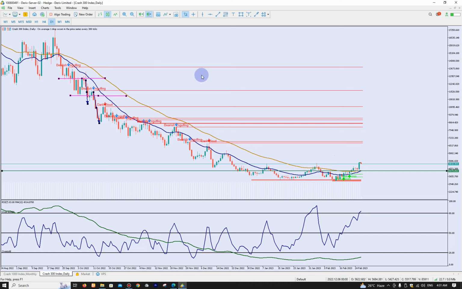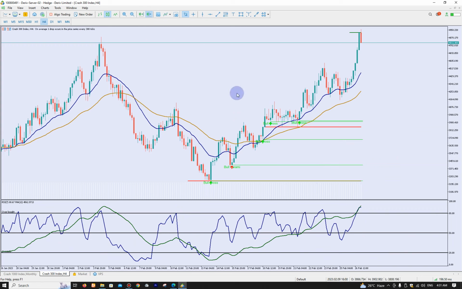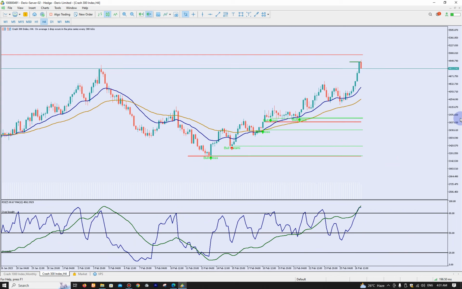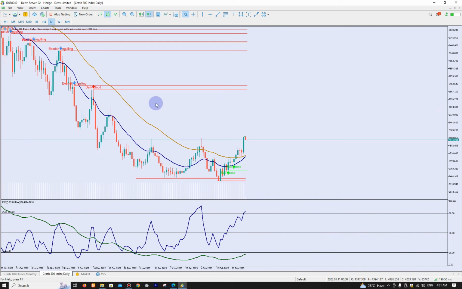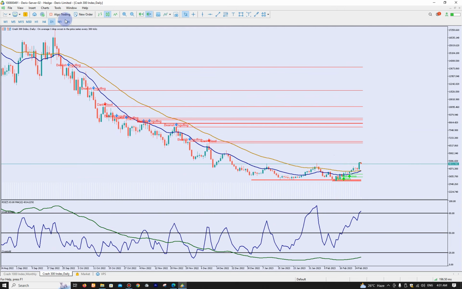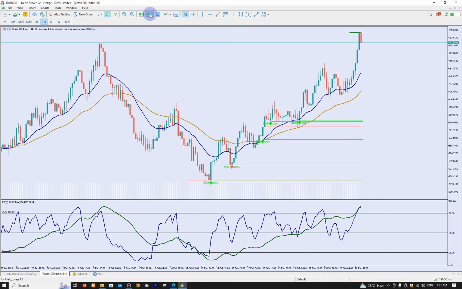These are little tricks that we need to know in trading the forex market. You can actually go to the lower time frame, like the 4 hours time frame, and look through. The lower you go, the more noise the chart becomes. Look at it on the daily. What we have here is quite different from what we are seeing now on the 4 hour time frame. And you'll be a little bit confused if you don't know how to trade multiple time frames. Look at what is happening. We're having a strong move to the upside.